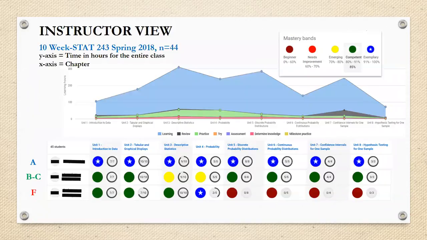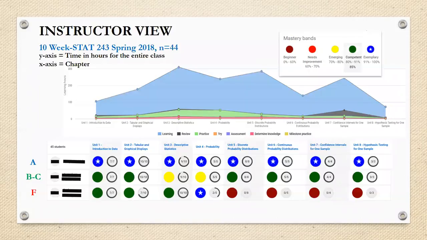fail the class. And I'm going to email them and try to get them caught up, say, hey, you were doing really well up to unit 4, and then you just haven't done anything. What's going on in your life? How can I help? Should you come to office hours? And they have no deadline other than the end of the term to get all this done. So they have been able to catch up, whereas previously they would have failed a quiz, had a homework that's late, and then you never see them again until next quarter.